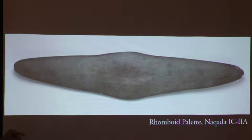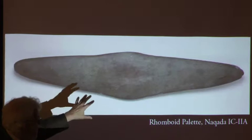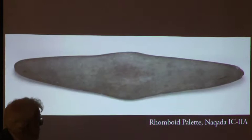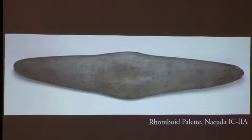Cosmetic palettes of the same kind of material that we used in the Narmer palette are appearing quite early on in the prehistoric period. They sometimes have rather abstract forms. You can also see they really have been used. There are areas where you can see things have been browned and sometimes part of the color has survived. So these were already cosmetic palettes, but in this case, dedicated to people, not deities, and placed in their graves for their use in the afterlife.